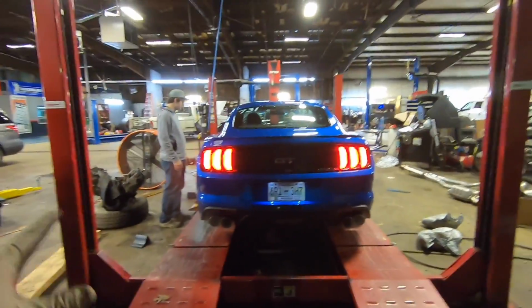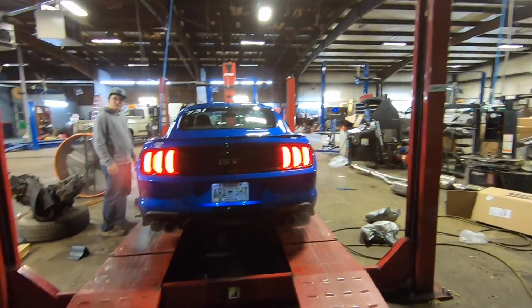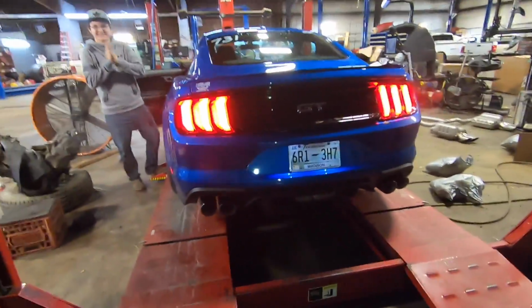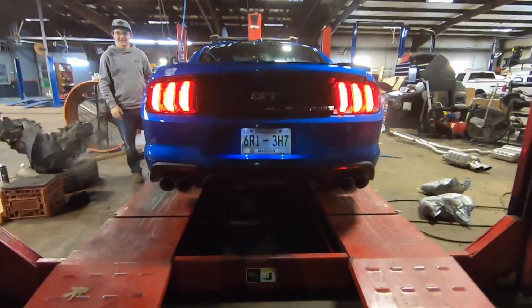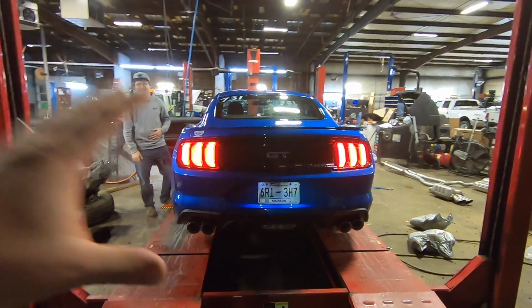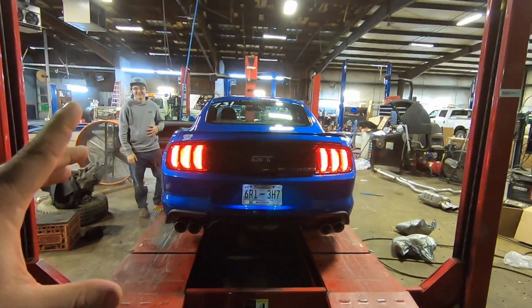All right, guys, we're gonna let it warm up, and the last thing we want to do is rev up a cold engine. So we're gonna let it come up in temperature. All right, so we've got it warmed up, and man, I do like how those tips look. They are nice tips.